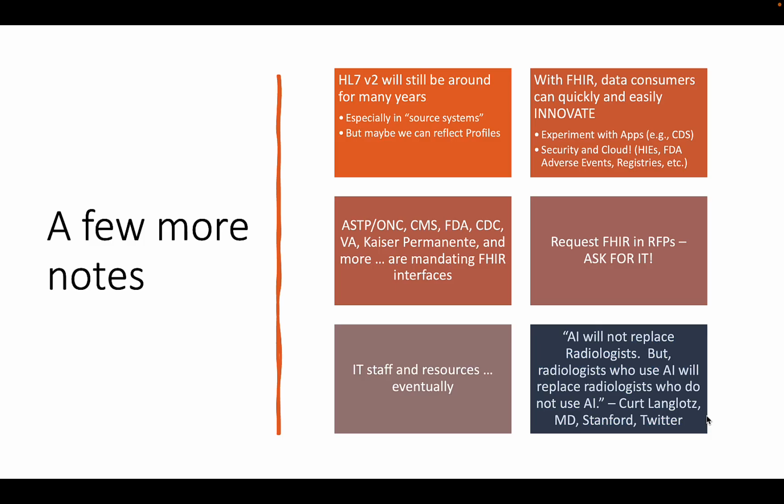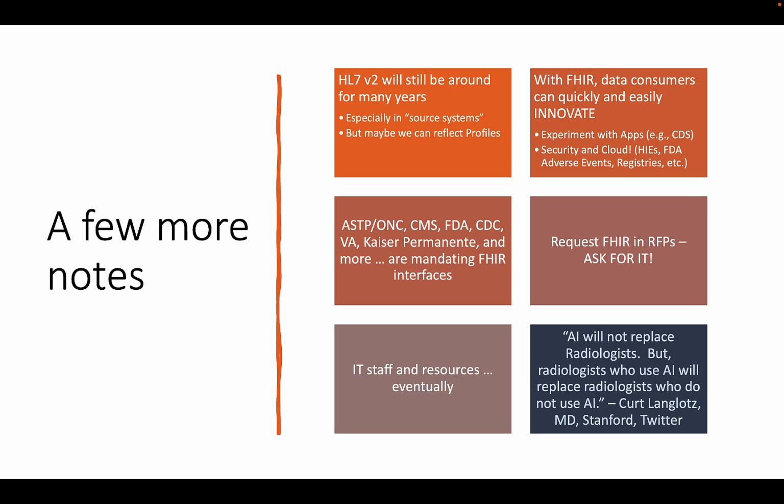HL7 version 2 is going to be around for a long, long time. It's not going anywhere. We do not have the liberty of greenfield systems that we can rip and replace all of this out and replace it with FHIR. Furthermore, EHRs do not accept today FHIR post or FHIR create, so HL7 is going to stick around.